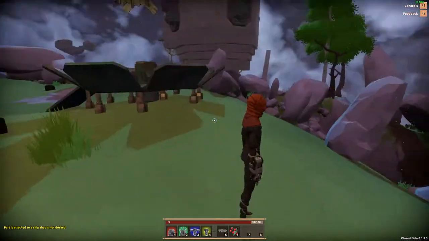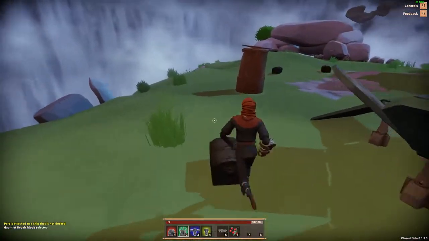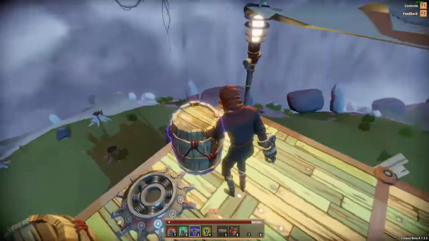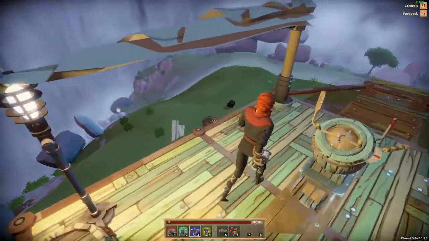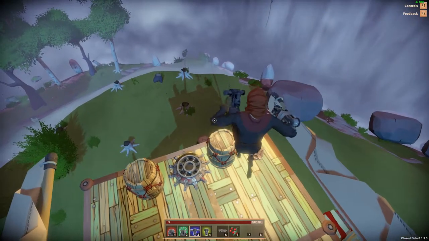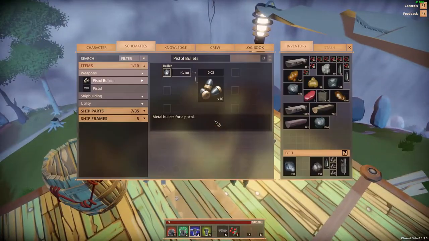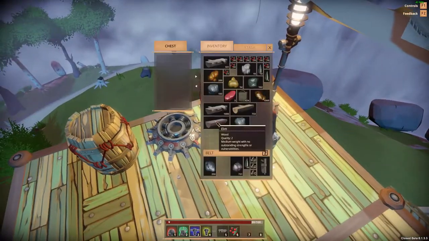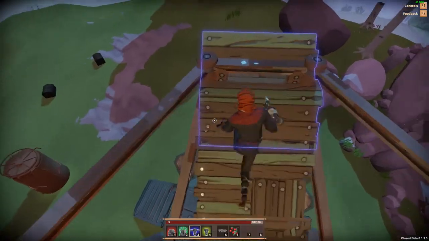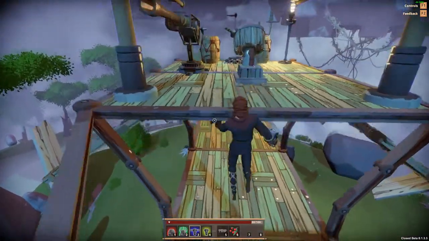Part attached to a ship that is not docked. Okay, now I gotta repair the sucker. All right, I've tested it out. If we take the barrel off and put it back on, yes, we still have the stuff inside. However, we cannot access it when it's not attached to the ship. So I've gone ahead and taken everything out and put it into my inventory. So these should both be empty. So now I'm going to take all the random parts off the ship and throw them on the ground and then salvage this sucker and start over.